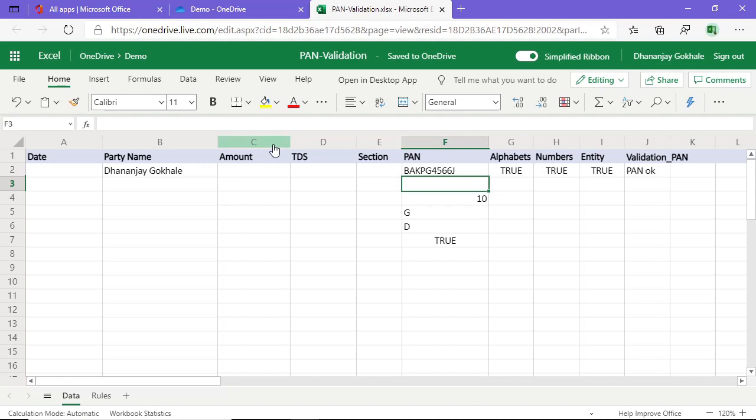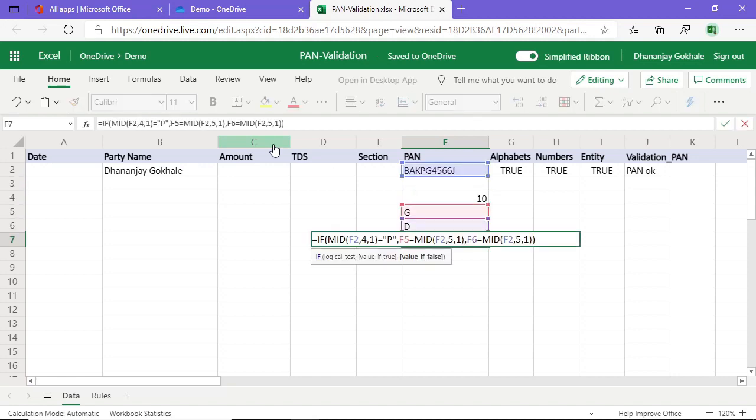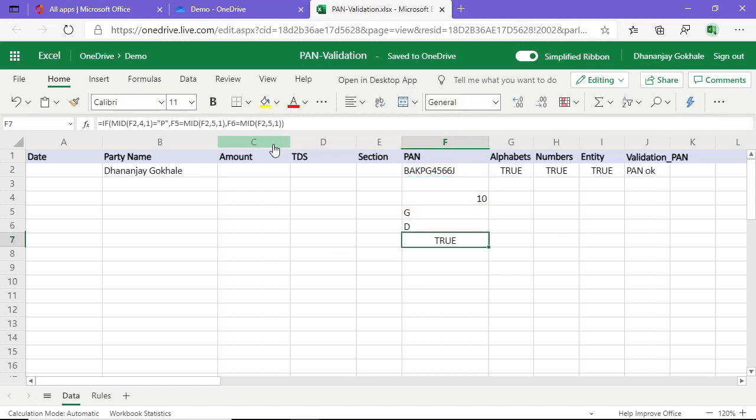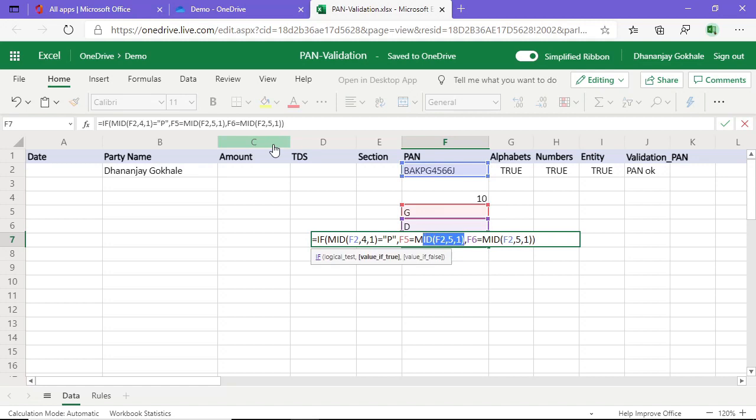Now let us consolidate this formula. I think I can reduce this somewhat using the LET formula. So I will define a variable for this. I will copy this, and using LET we will define a variable called s. So the variable called s will have this value of the MID function. Now I don't require this, so I can write s here instead of all this comparison.